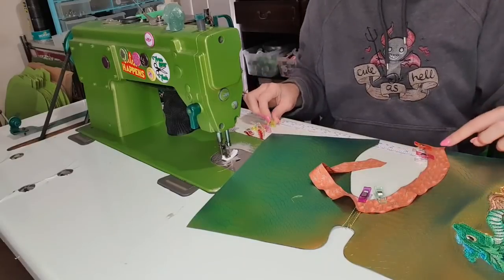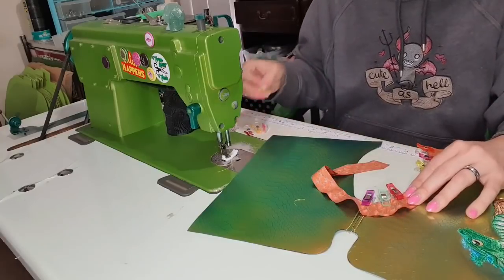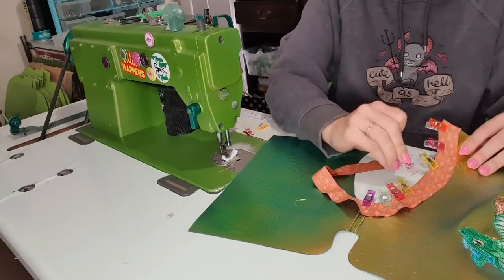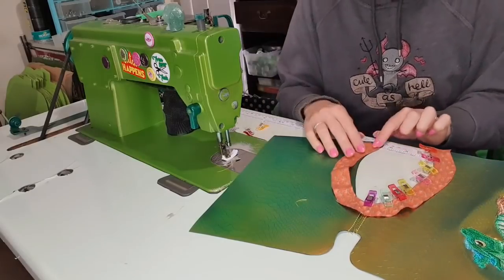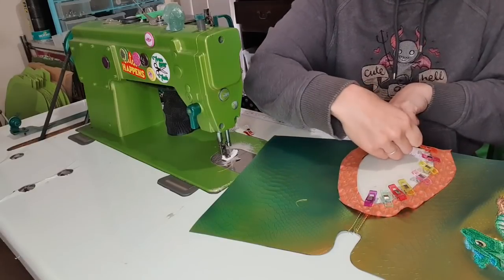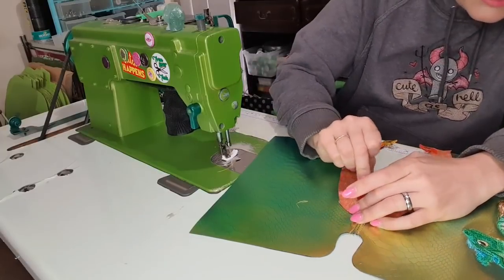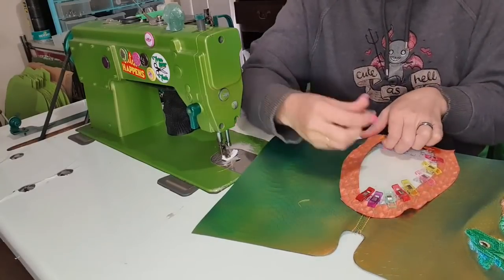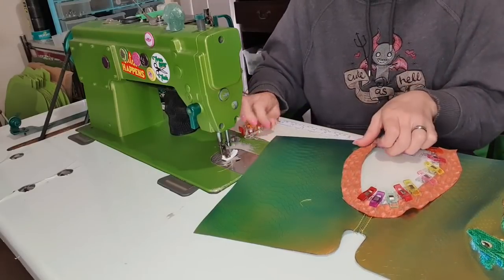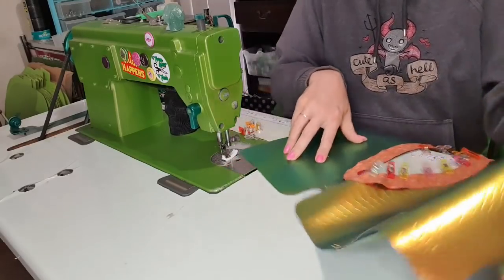I've done a couple at the top and then I come straight down to the bottom because theoretically it's all going to line up. And you want to do it this way because if you pull on this, I didn't interface it because I knew what it was going to be. I did slightly read the pattern. And because I didn't interface it, it's more likely to stretch on the bias part, so up this curve. So I do the top and the bottom and then kind of go and meet somewhere in the middle. It doesn't have to be directly in the middle when I say middle. It's just anywhere between that point and this point. I am classifying as the middle.